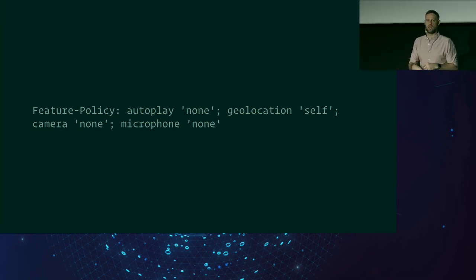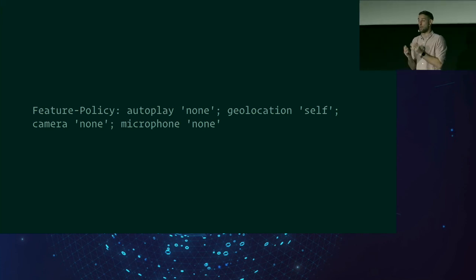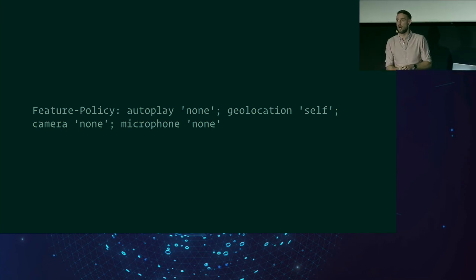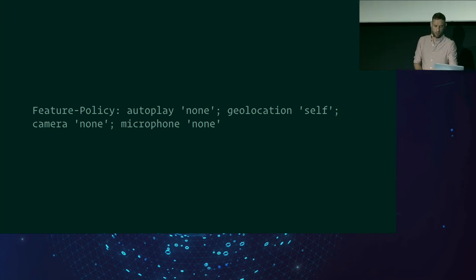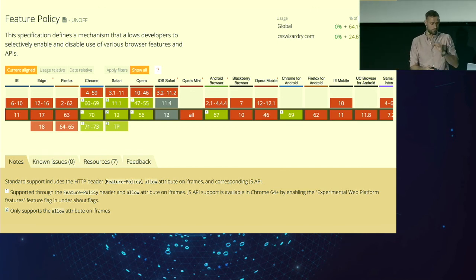On my site, it would be easy for me to say, nobody's allowed to use the microphone, nobody's allowed to use the webcam, nobody's allowed to use geolocation, nobody needs it, my site doesn't do that. It's more of a privacy thing, but this allows you to safeguard users from malicious intent. Support for this is, like, yeah, it's not great. It's experimental in Chrome, it's not usable anywhere, but keep an eye on it, it's going to be interesting.